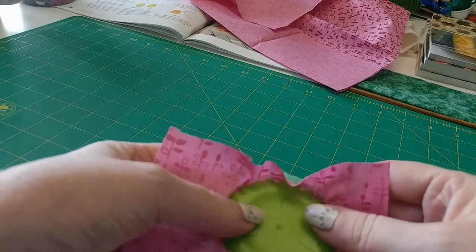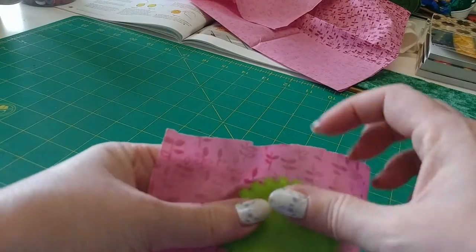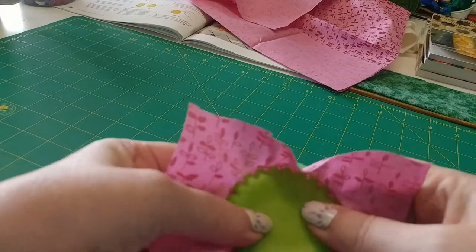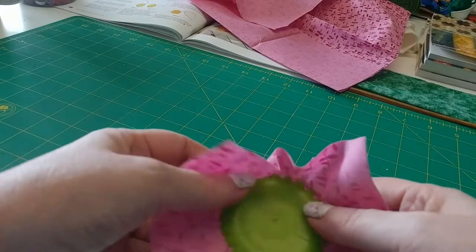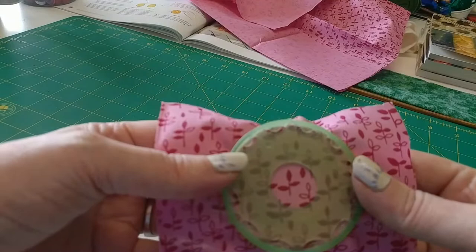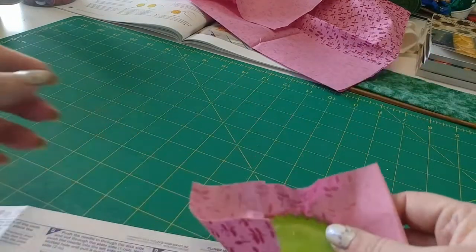If I have enough fabric there, let's pop this out and try that again. Let's do it a little more evenly. All right. Hopefully we have enough fabric now. There we go. Actually, that works because the middle of it is kind of looking at where the fabric is going to land. Okay.